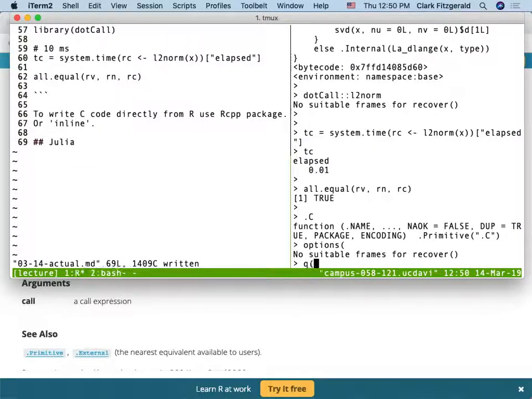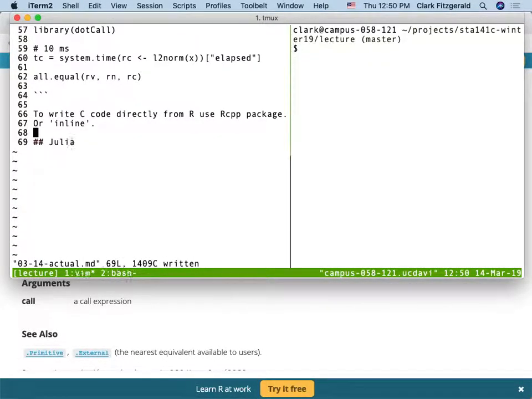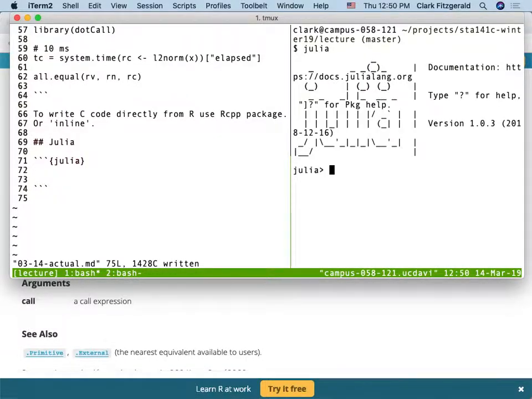Okay, now I'll show you how to do the same thing in Julia. We were doing the norm of a vector, and we got it down to 10 milliseconds to process 10 million elements. That was as fast as we were able to get it writing C code. So let's play around with the Julia language. Not R, Julia. Okay. Over here, I open up Julia. It's a little goofy because my width is so small.